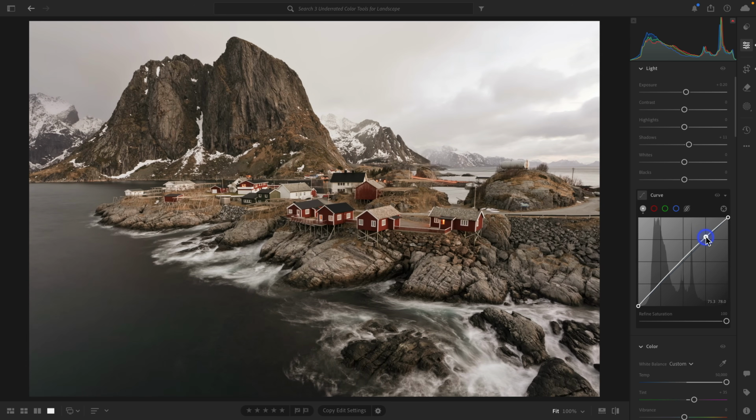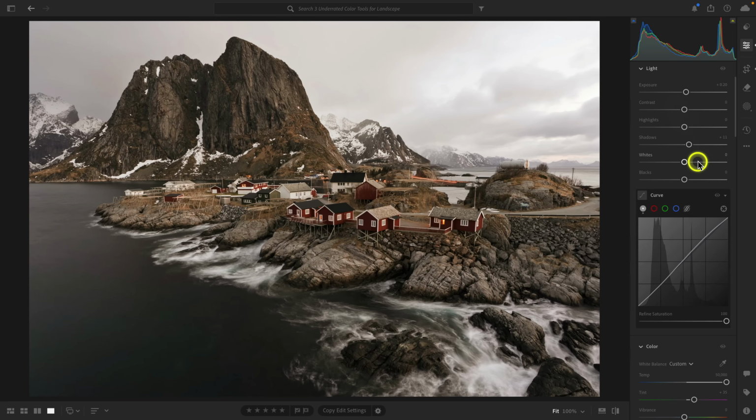If you don't know how the point curve works, I'm going to drop a card right above that will explain how this works. This is something every photographer should really learn. Not that you have to master it, but you should understand how the point curve works, because it is really powerful in allowing you to create your own kind of custom contrast instead of just using this contrast slider. And so you can see here that I'm adding my own contrast here and applying a little bit of gray to the darkest parts of the image. And so if I toggle this curves subpanel, you can see the effect it has.